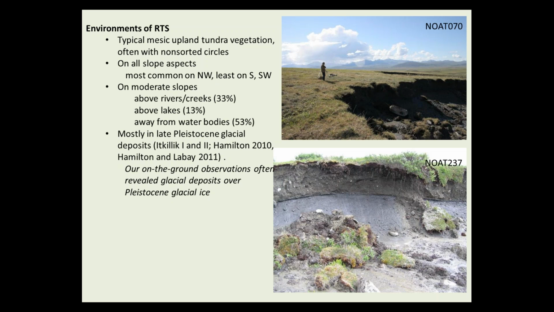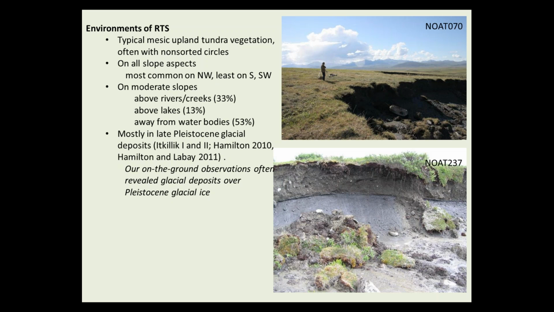And they are on moderate slopes above creeks and above lakes, but a lot of them are actually up on a slope somewhere and far enough that they're probably not shedding a lot of sediment into a lake. In other words, it seems that the water peters out somewhere before it gets to the stream. In all those situations, and in my study area anyway, in those parts that I work at, they are mostly in late Pleistocene glacial deposits. So they're not in Aeolian silt or something like that. They are mostly in glacial deposits.